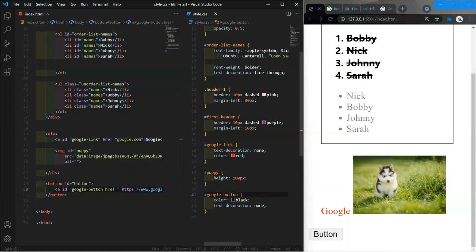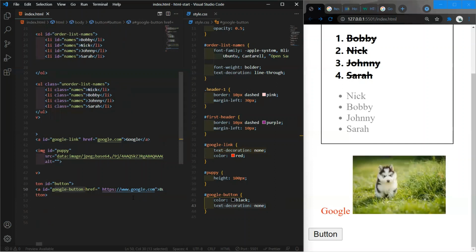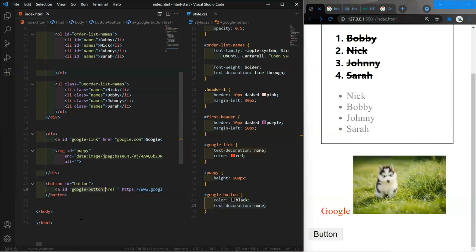There's order for everything, like we just learned. I tried to apply no text decoration to the div, or for the button tag, but the button technically doesn't have an underline anyways. So I had to apply it directly to the A tag, the link tag. And so I quickly made an ID for that. And since I have a button here, I just call it a Google button. If I wanted to add more buttons, maybe I'll call it Facebook button, Twitter button, whatever you want to call it. Just make sure it makes sense to you and you'll know what it is once you see it.